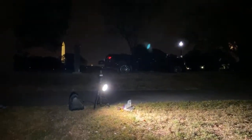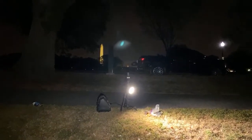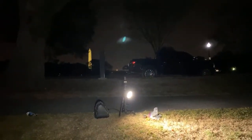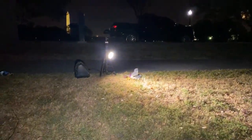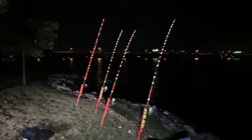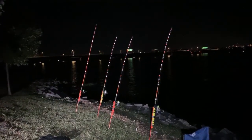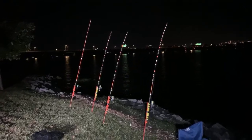All right, I'm going to go show you the truck. Let's turn the camera around. Guys, I'm just going to show you where I'm fishing, for anyone from the area. Cookie is not here. So there's the monument, guys. On that side, there's my truck. This is how close we're parked. There's my other rig, my other light. And of course this is where we're fishing. Anyone who wants to see how the new iPhone 11 Pro camera looks live on YouTube, there you go. I think it's slightly better than the other one. Not that my other phone was bad.